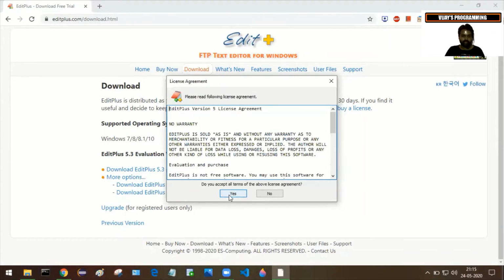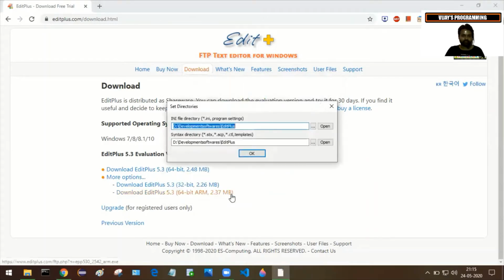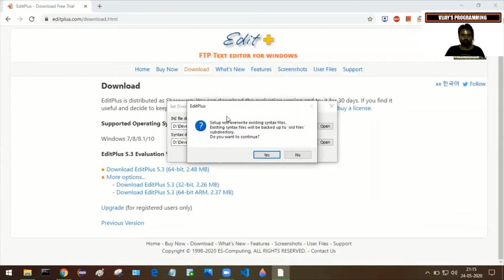So you need to accept the license agreement. Then for this set directories window, you just need to click on OK. Here I'm getting one little window like setup will overwrite existing syntax files.